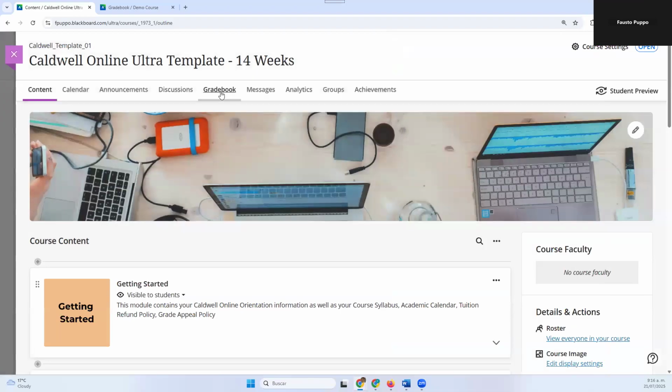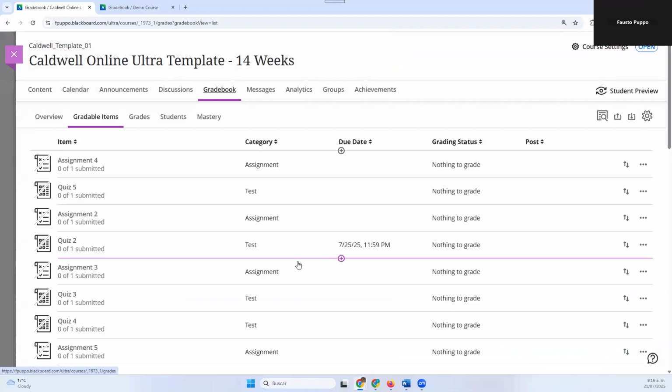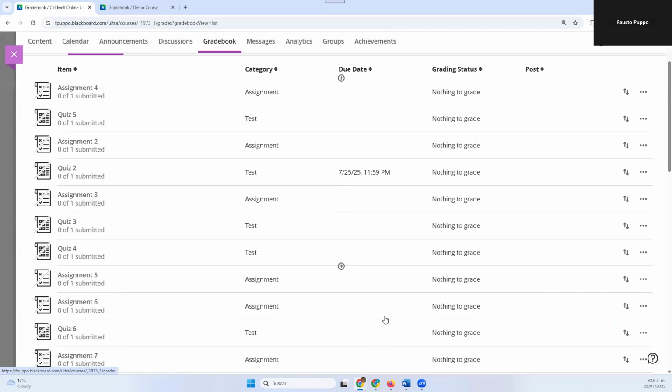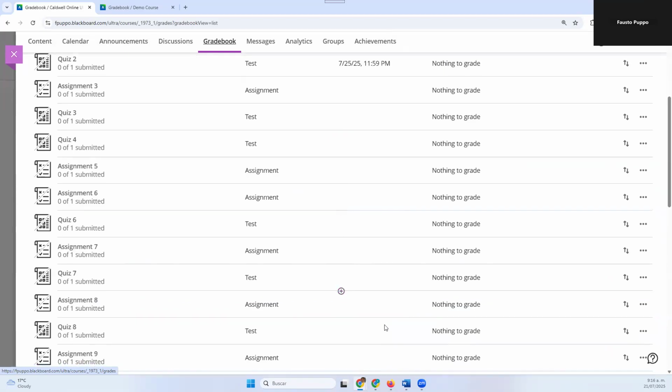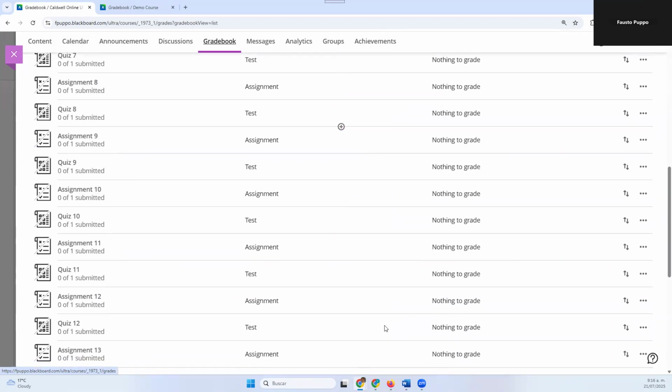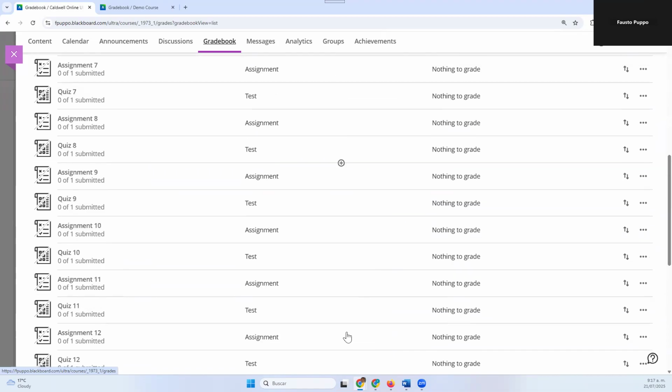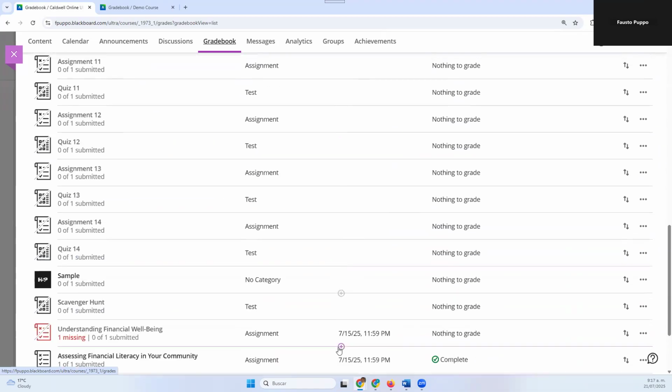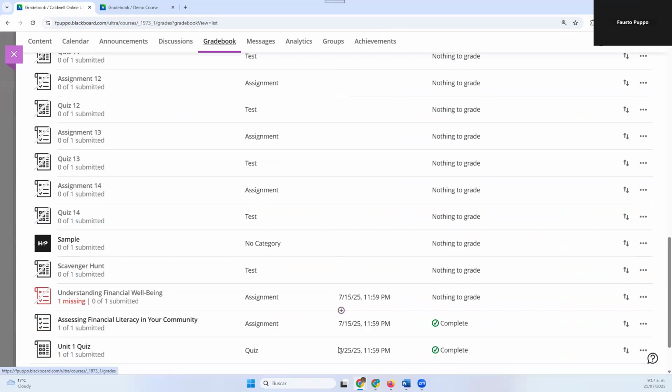Alrighty then, let's go back to the gradebook. What else can you do from this view? For instance, if you happen to need a column in which you can manually enter grades, let's say for a field trip or a presentation, and it's not something that will be submitted through Learn, then all you need is a column on the gradebook. Then what you can do, oh, here's quiz number 1.